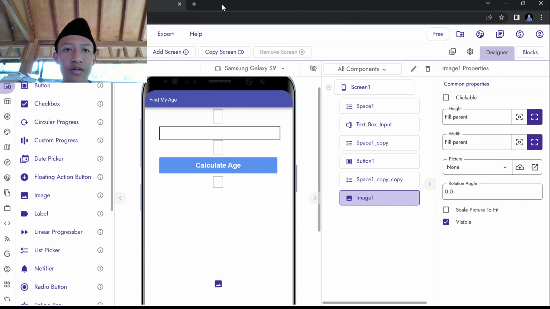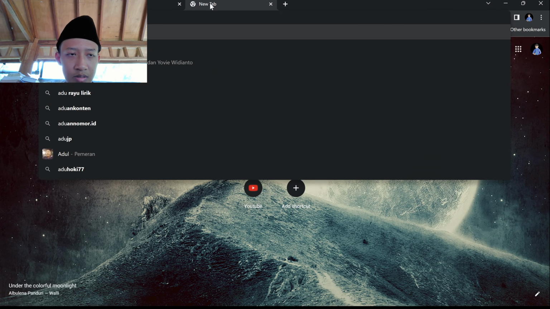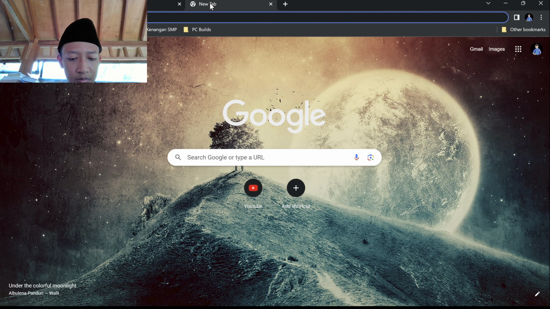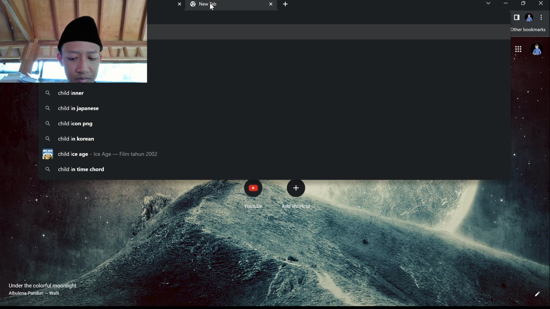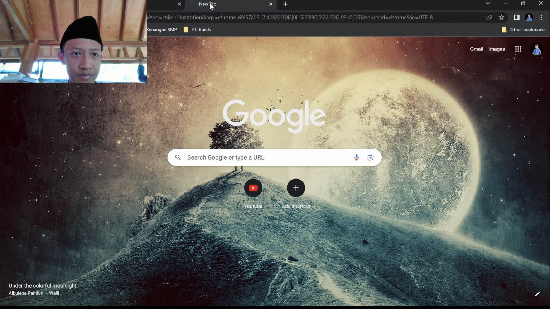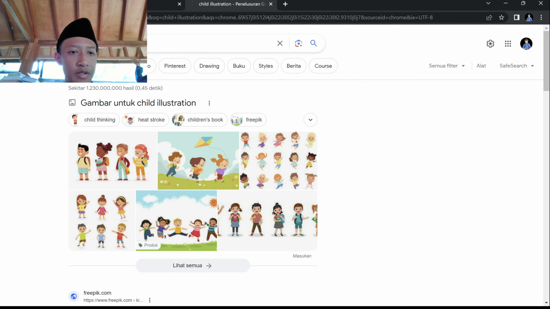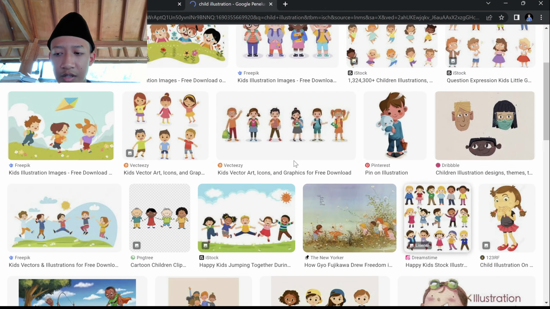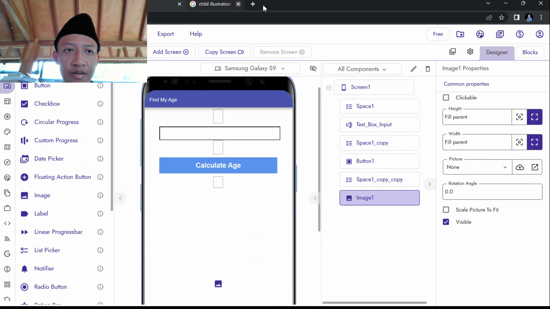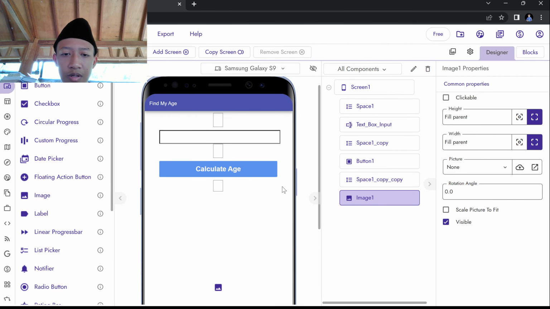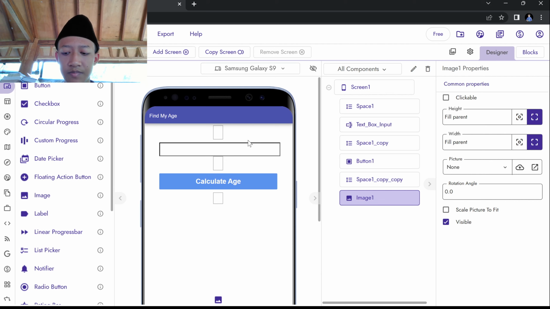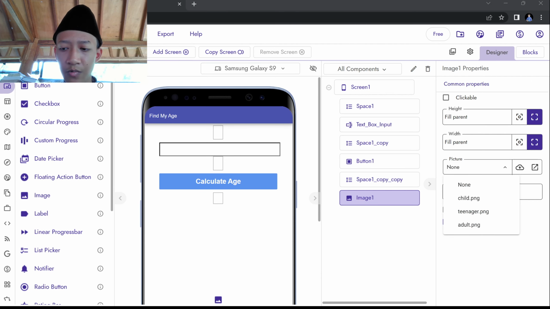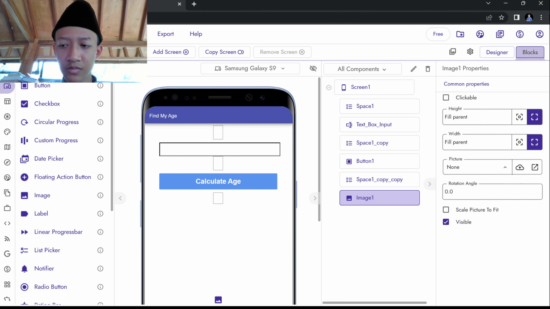So you just search in Google adult illustration, or child illustration, and there will be the illustrations over here. Make sure there are no eyes and something like that, just find it, and then if you're done, we will go to the blocks. Okay, I already uploaded the image, and now we will go to the block code.